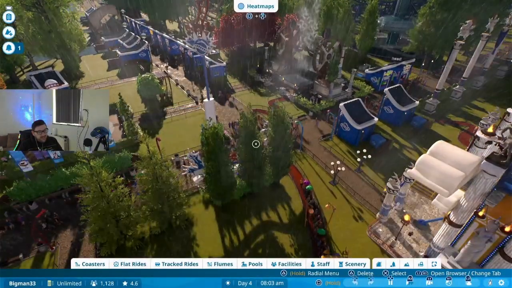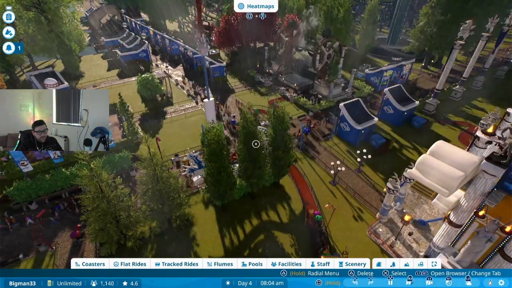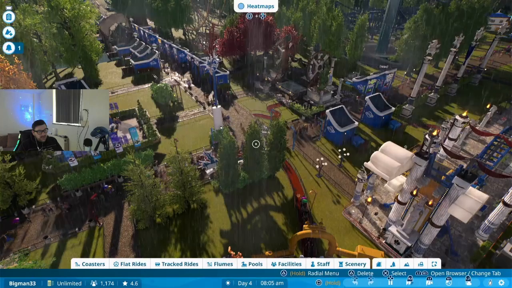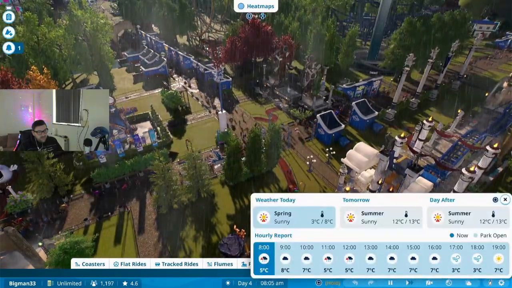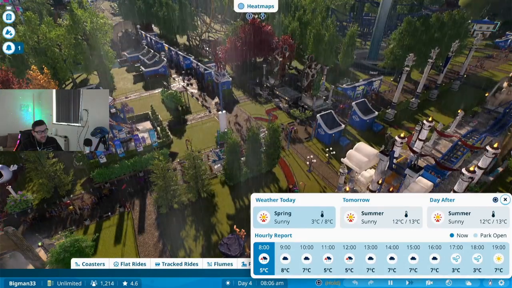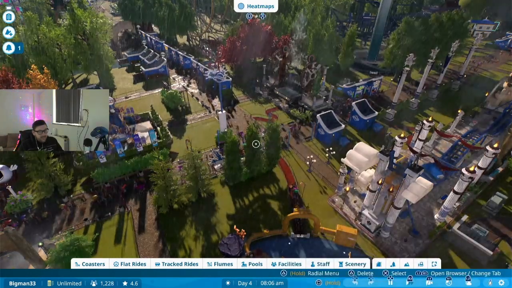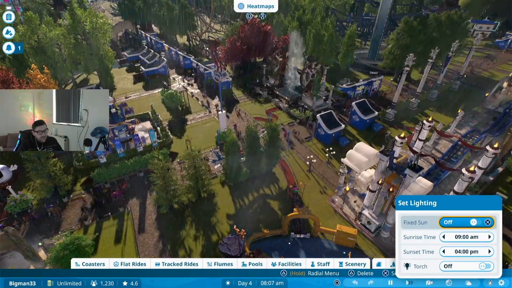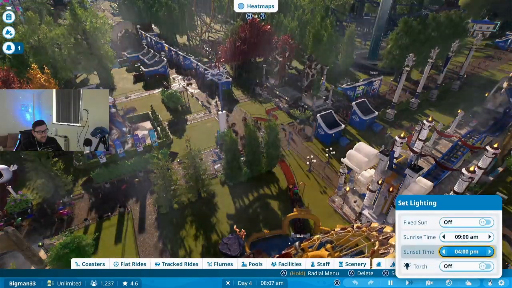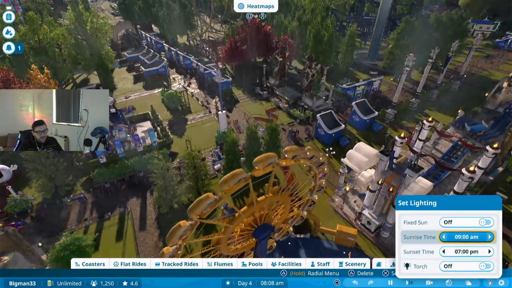Yeah, you can pause time, speed up time, slow down time. Oh, nice, you can see the weather forecast. So that was a thing that you couldn't do in the other one as well. Spring, summer, yeah. So obviously it'll then go into winter as well. Well, that's good. Yeah, it never showed you that before. Change your time, change sunrise as well. Well, that's good.